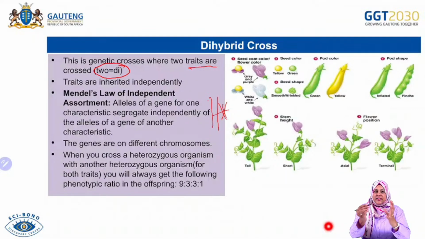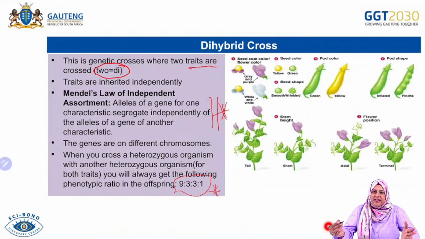So when you cross two heterozygous organisms, you find that the phenotype is in the ratio of 9:3:3:1. And in the exam, when they ask you probabilities about this question, you can work out easily by saying 9/16 and work out the probability depending on what question they ask you, the dominant and dominant, or dominant and the recessive. You can easily work out the percentages without doing an entire genetics cross, because that would be too long and a waste of time.